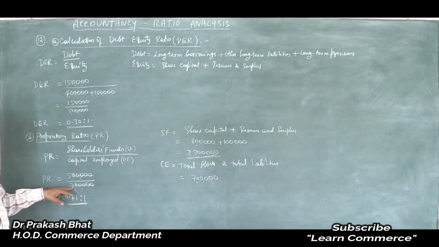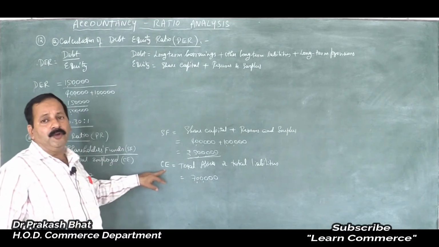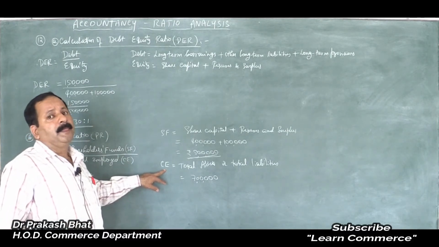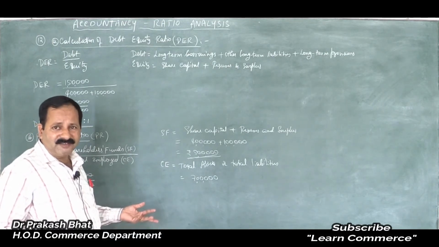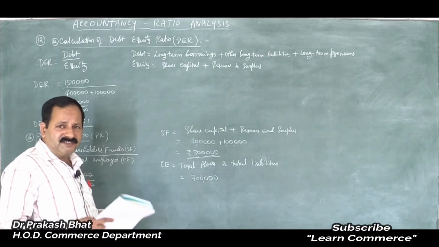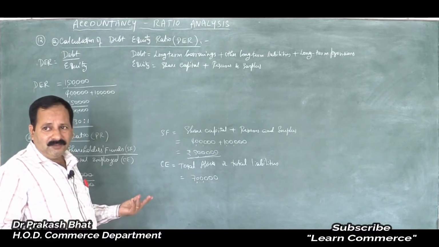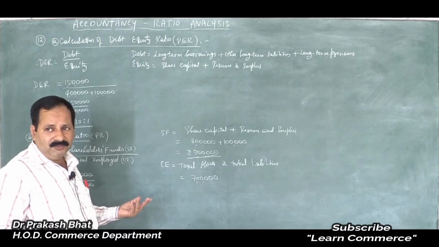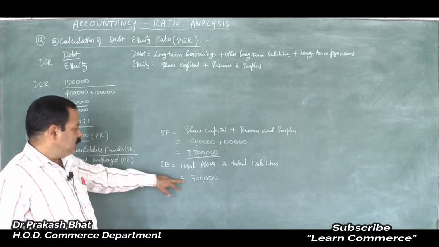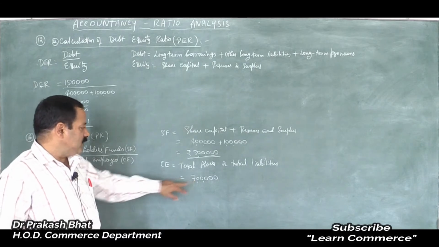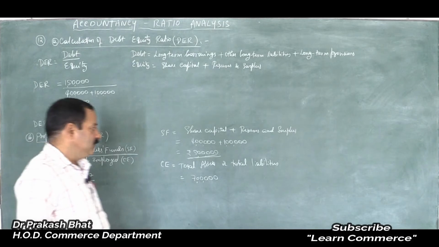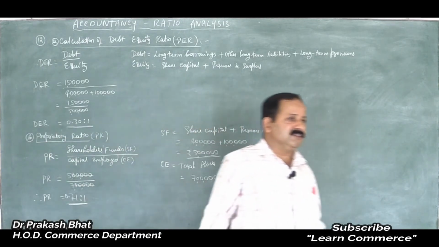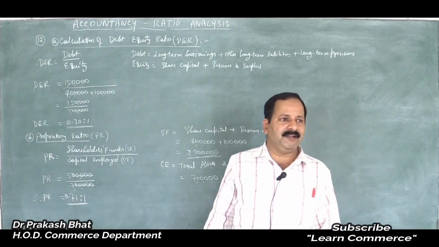5 lakh divided by 7 lakh. 7 lakh is the total capital employed. Total capital employed in the sense the total of assets or total of liabilities, both remain the same, right? Both are one and the same. Always the total of assets equals the total of liabilities. So you simply enter the total assets as your capital employed, and here we have calculated shareholders' funds, that is share capital plus reserves and surplus. That is what we did.